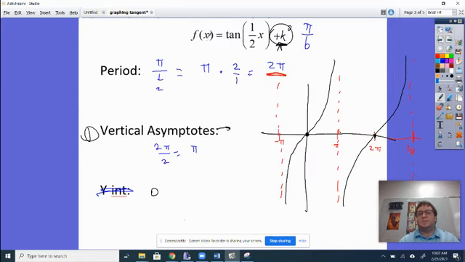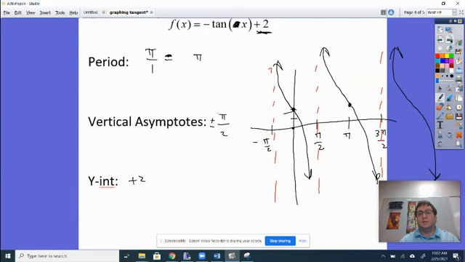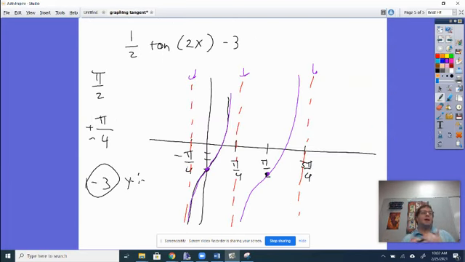So again, if you have a number out front, don't really worry about that. All it really does is stretch or shrink it out just a little bit. But again, that's hard to show graphically unless you're being very exact and using tables. And since we're doing sketches and transformations, we're not going to worry about that. We're also not going to worry about phase shifts here, but all you would do is take it and move those asymptotes over, and then still draw the lines between them.